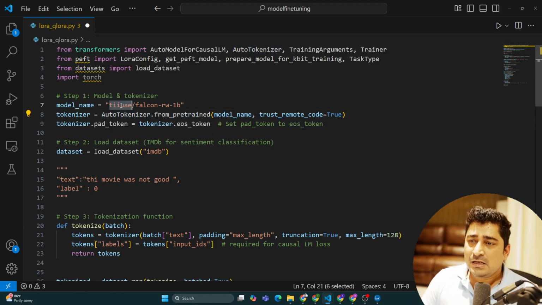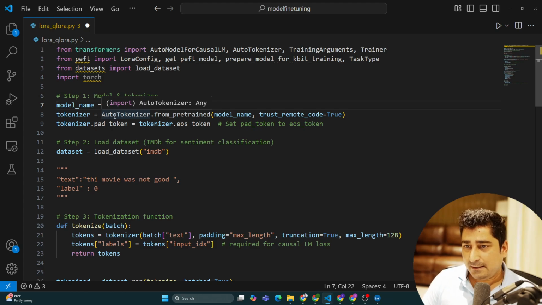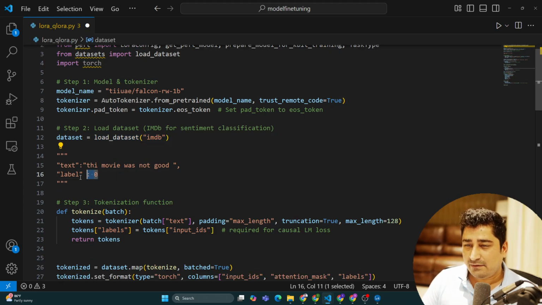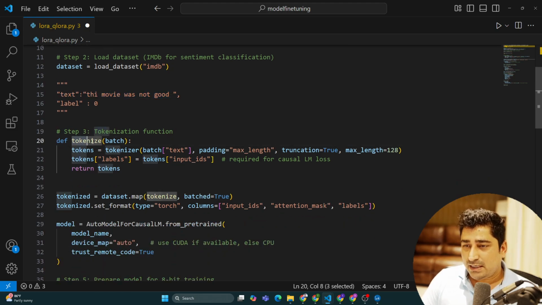Now here, this is the simple causal model I'm trying to use, a simple ChatGPT-like model exactly, right? Then the tokenizer and then the padding token. So this is the model load that we have done. Then this is the data load. Like I said, data will be in this format. I'm not using the label part. From every data item, I'm just using only the text part. Whatever data we take, we are going to convert it into a token length of 128, as simple as that.